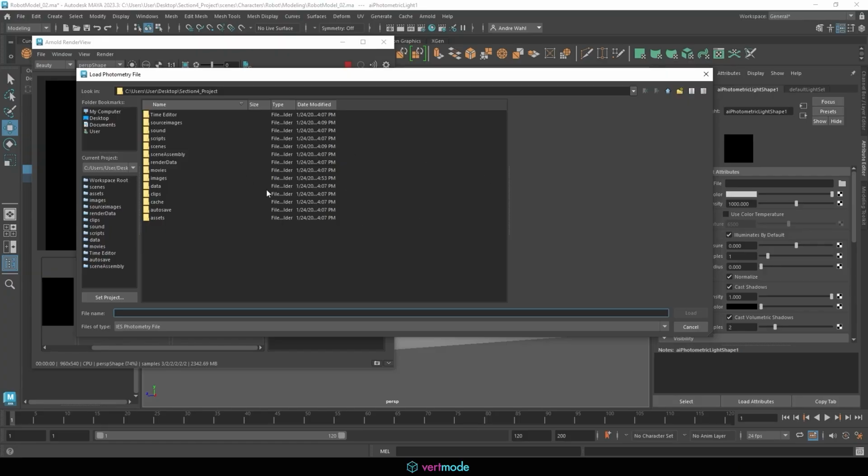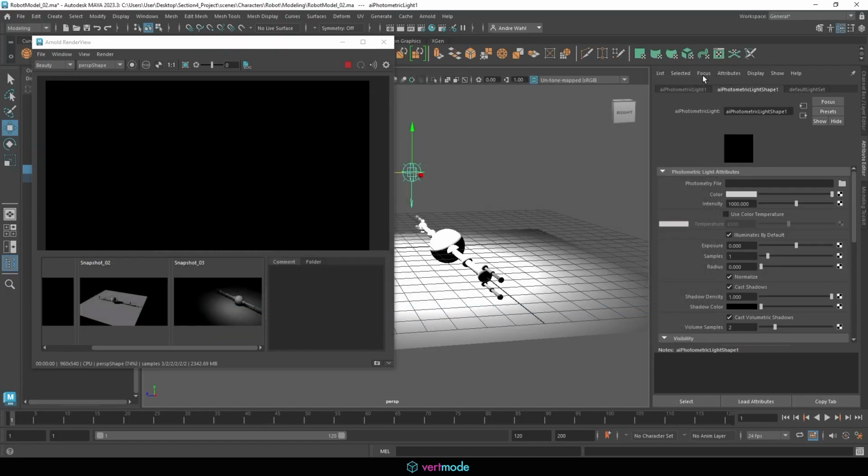Unfortunately, Maya doesn't have any in here by default that I'm aware of, but there are websites you can get these on. Like I mentioned, it's used a lot in interior design. If you're doing things like architectural visualization, it's really useful to actually have real-world lights to see how it's going to illuminate a room. But they're also used a lot in film, especially when you're doing live action.